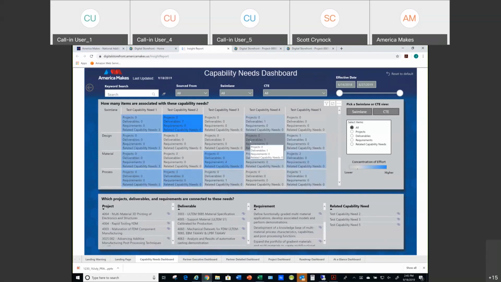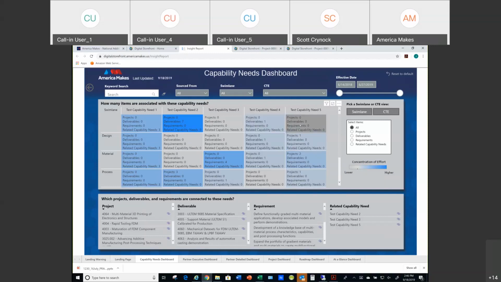This, along with another very important piece, are going to be deployed before MMX and released during MMX in October. So I absolutely encourage you to get involved. So any other questions or comments, please email me on this particular dashboard. But you'll be able to use this to see where America Makes has either funded or found effort and related it to the various capability needs. Those capability needs obviously need to be released by the particular services, but once they are able to do that, you'll be able to see that. The other services will be able to see what they're interested in.